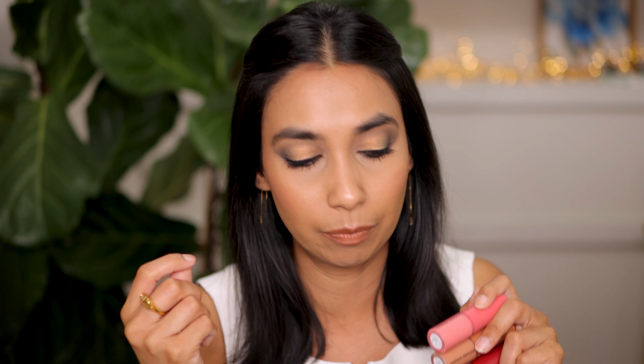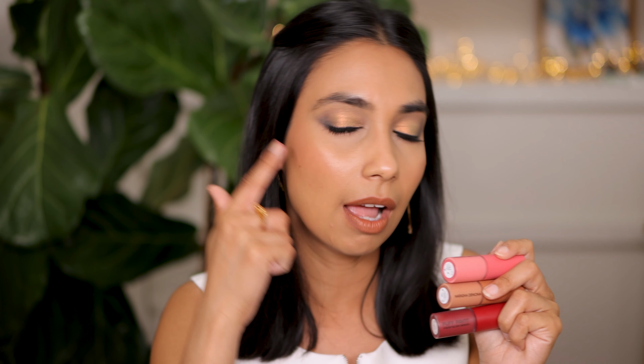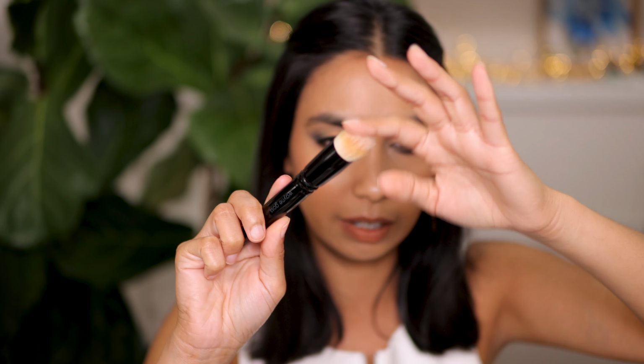And I watched those reviews, and the thing that jumped out to me was really application. This is a very thin, very liquidy formulation. What I've seen people do with these is apply these and then take a stippling brush, something that is quite firm like this, and then I've seen people aggressively blend them out. And then people have complained that they turn patchy, it lifts the foundation. And so if you have these and you found the same issue, first of all, I highly recommend don't use really pointy sort of stippling style brushes.